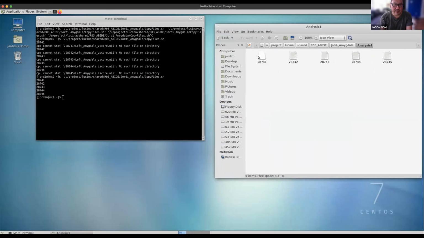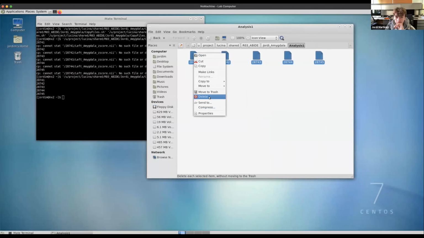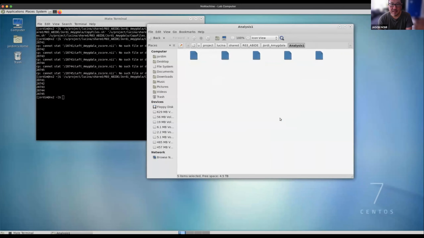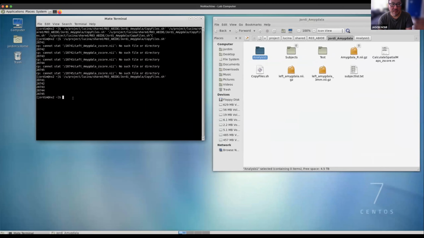All right, why don't you erase those files in there and do it again? They need to be named .nii. How do I delete files? Just highlight them all and delete them. Okay. Yeah, okay, now try to run that script again. What was the command again? Control R? Up. Up and oh, got you.